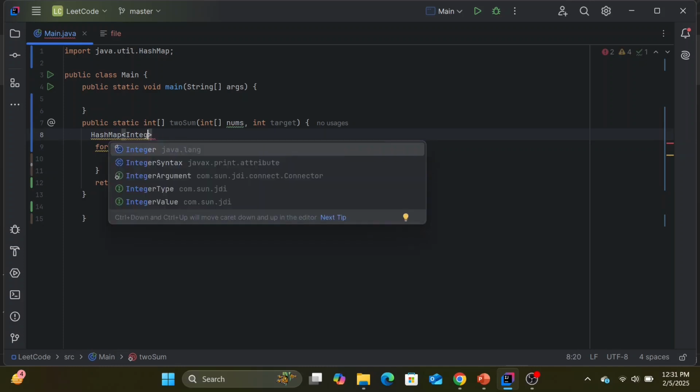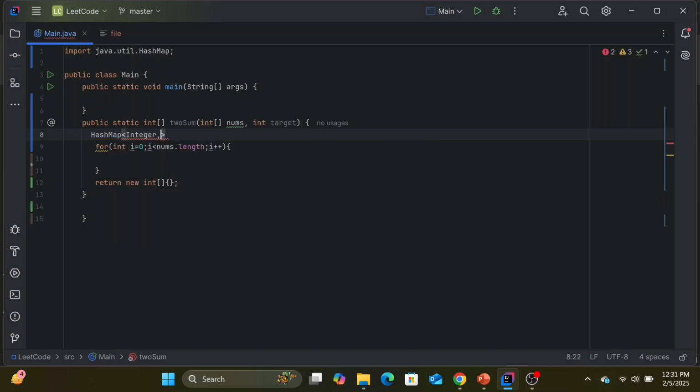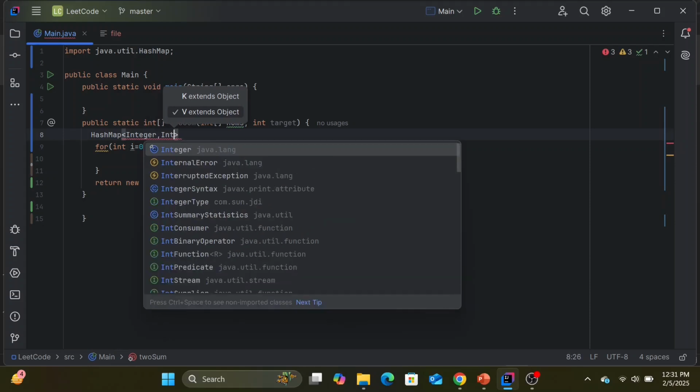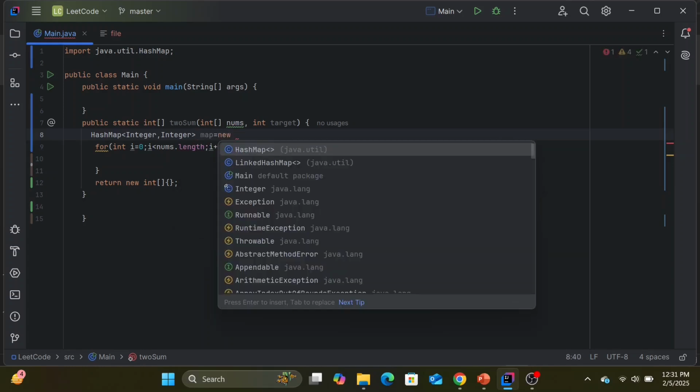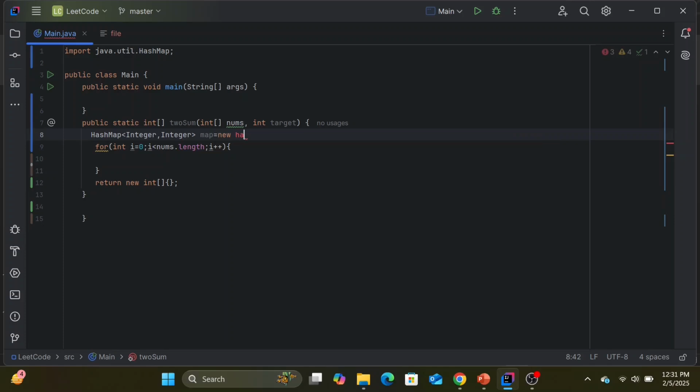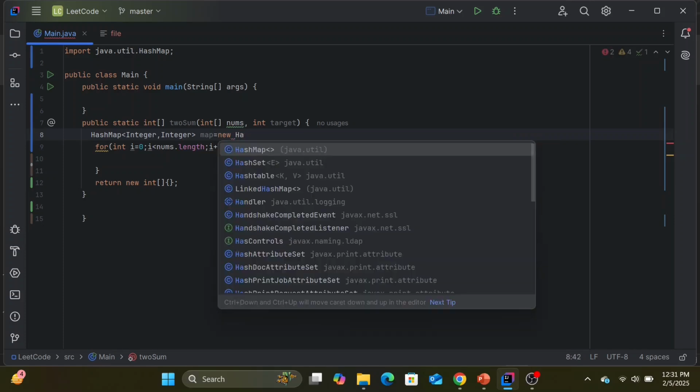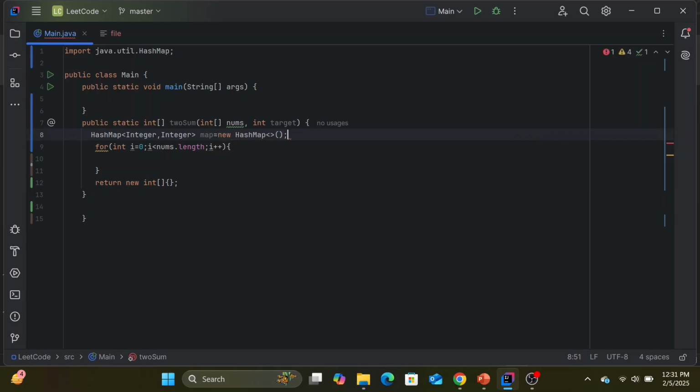So we will write Integer, key as an Integer, and value also will be Integer, and we will write here map. So we'll create this object. Okay, so we have created the hash map.